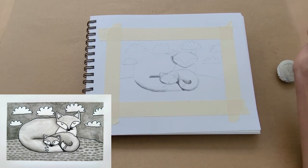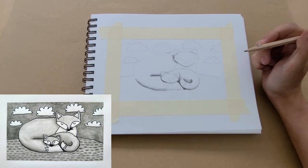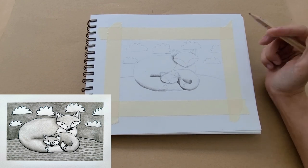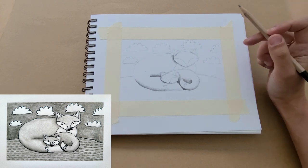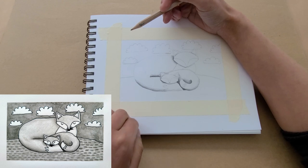Okay. Now, it's nighttime. These are sleepy foxes. They're sleeping. I want it to be kind of like it's just becoming nighttime. So I'm going to color in the sky and I'm going to press quite hard.